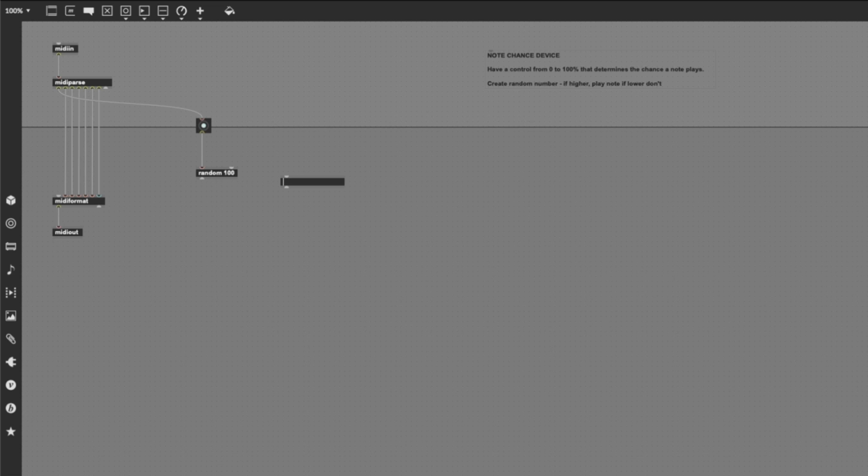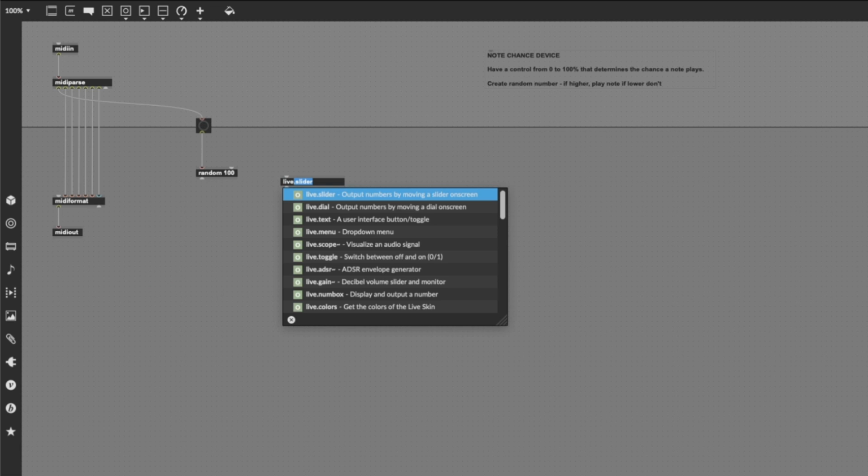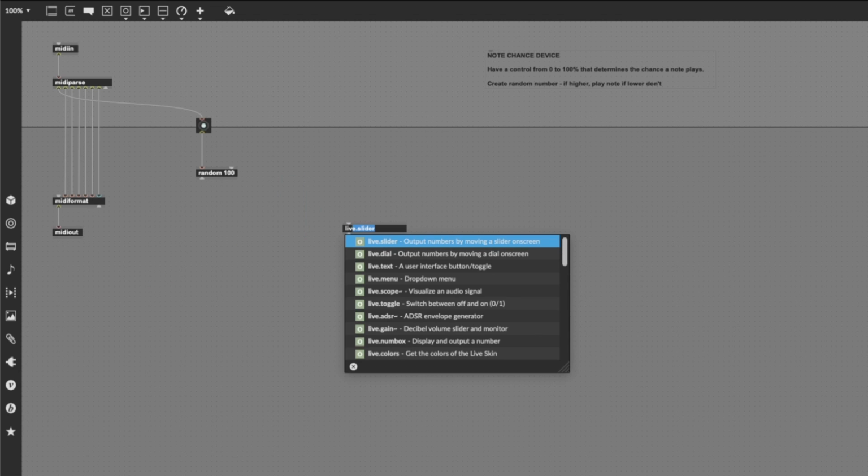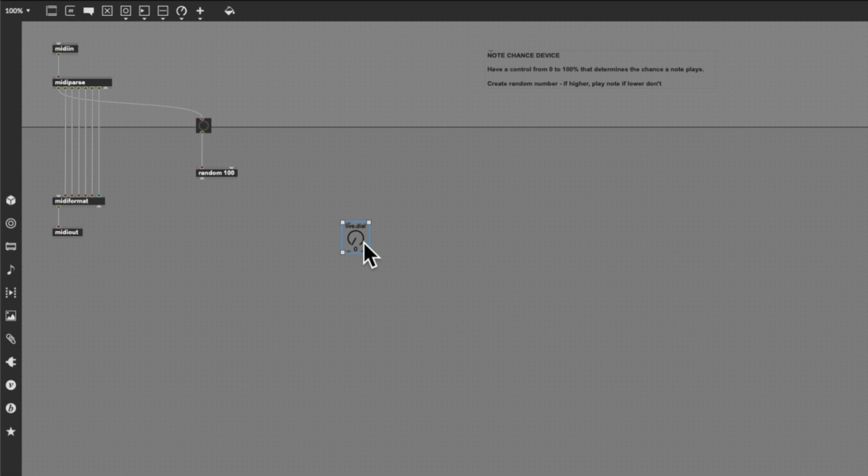There's a number of different controls that you get. There's dials, sliders, number boxes, and there's also a whole range of objects that are specifically for Ableton. To find all these Ableton-specific objects, you just start typing "live," as in Ableton Live, and it gives you a list of all these different live objects. Like live.slider is an Ableton slider control, or live.dial, live.text. These are all user interface objects for Ableton. So let's go live.dial. That just gives me a basic control that goes from 0 to 127.